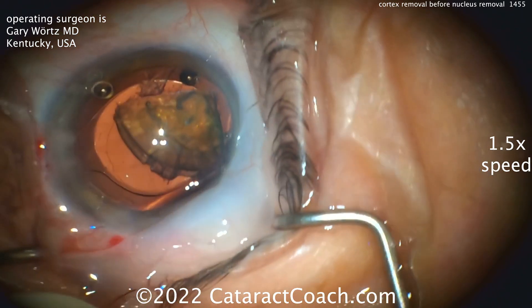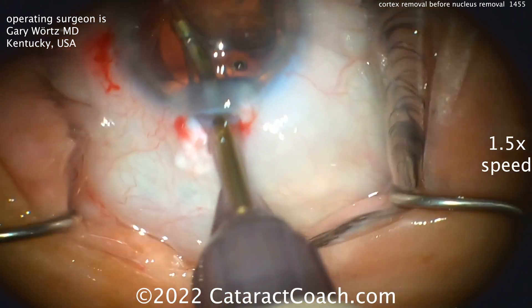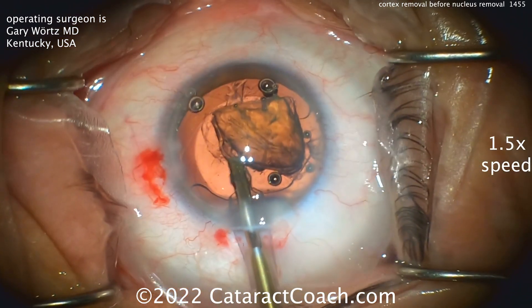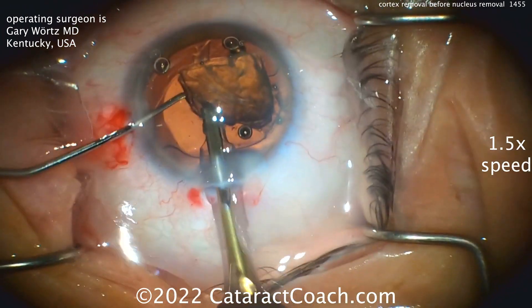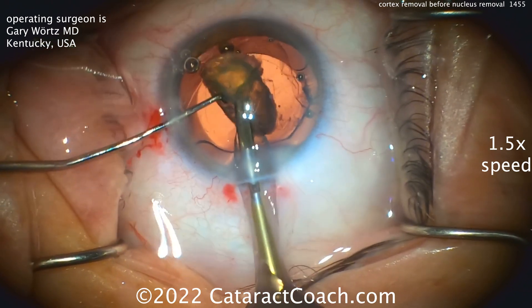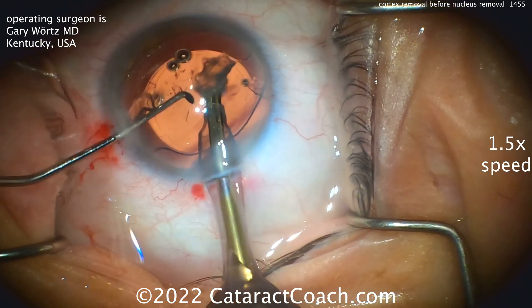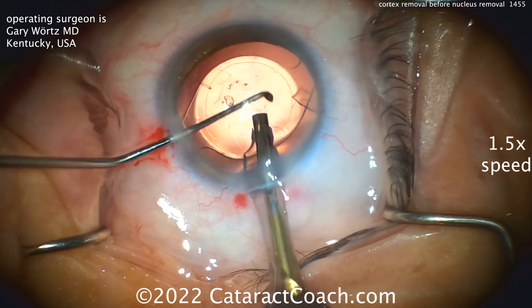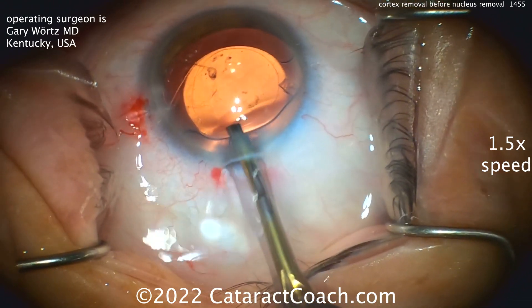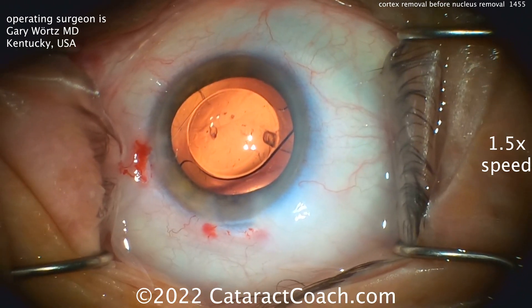The speculum has to go back into position — this patient's squeezing so much, they're bending the metal speculum. And then now that last piece can come out. You can do it with almost impunity because no matter what happens, you're not going to hit the capsular bag — your capsule is safe because it's protected by that optic. There's the last piece of lens material, and all the viscoelastic is coming out of the eye quite nicely. If you want, you can switch over to the IA probe for those last little fragments — maybe you can get behind the IOL that way.